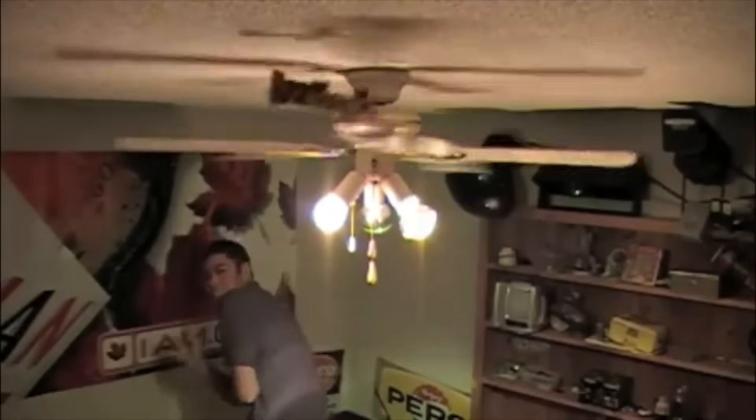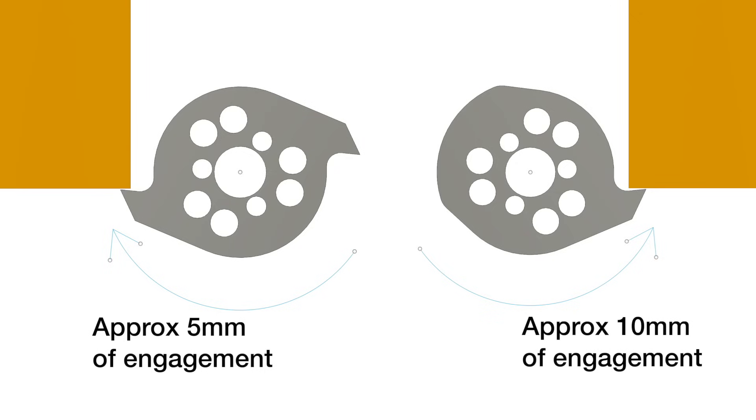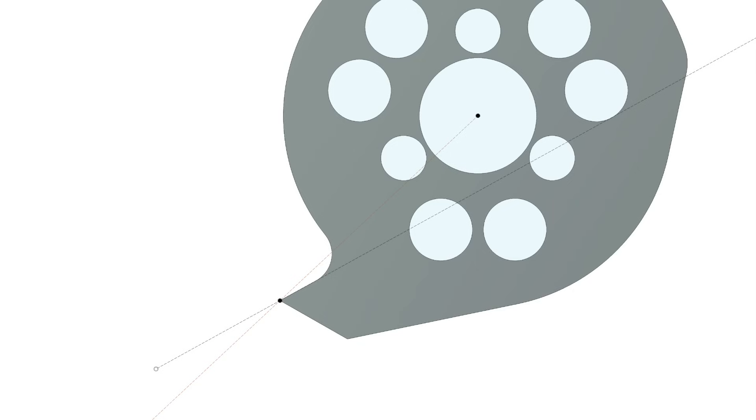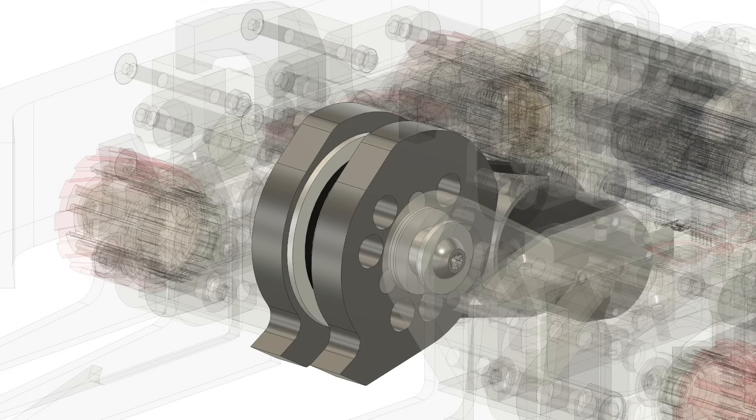The disc has a single tooth to maximise engagement — think of throwing something at a spinning saw blade compared to a ceiling fan at the same speed. The fewer the teeth, the more energy is imparted, because the object travels further into the path of the impactor before engagement. Importantly, the tooth is swept back, or has a negative rake, to pull and rip a target like an end-mill shaving material off during a cut. The robot's forks are key to lifting an opponent up to be as normal to the spinner as possible — that is, perpendicular to the path of the tooth — further increasing the chance of engaging the underside of a hard edge, typically a golden ticket to a good bite. Two discs make up the 1.5kg allotted for the weapon, and flank either side of the power-transmitting belt, protecting it from external hits.